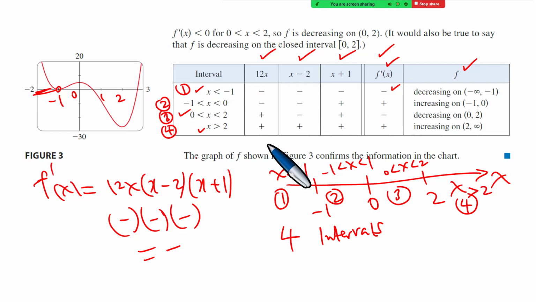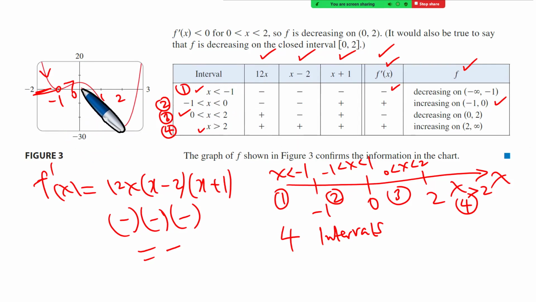Is decreasing. So in other words, when we move towards the right, we can see the function is going down, so the function is decreasing there, between minus infinity and minus 1. Between minus 1 and 0, we can see the function is increasing. Between minus 1 and 0, the function is doing what? It is increasing. It is going up.